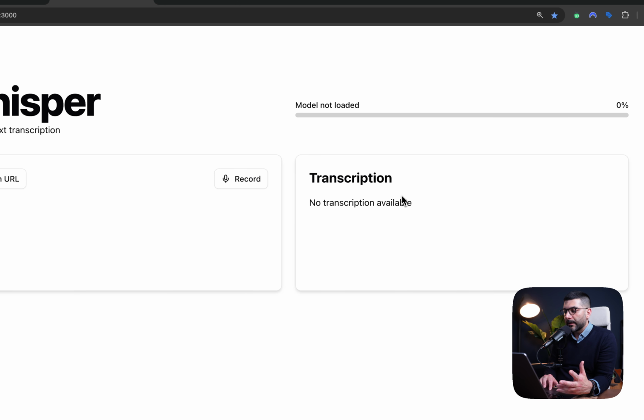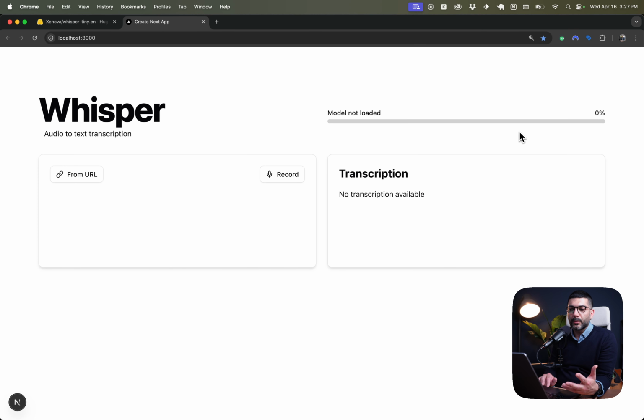On the right-hand side, we have the transcription, and then we have a progress bar for detecting if the model is loaded or not. Now, the way we have set this up to work is once you load the models the first time, you don't have to reload them every time. It just gets cached inside of your browser. And then on subsequent interactions with the model, it just loads the model from the cache. So it's pretty fast. The first time it loads the model, it may take a little bit of time. That's not even long, but a bit of time. But subsequent interactions would be from the cache. So let's actually see how it works.